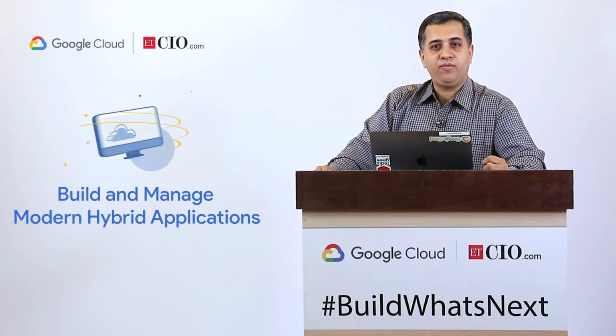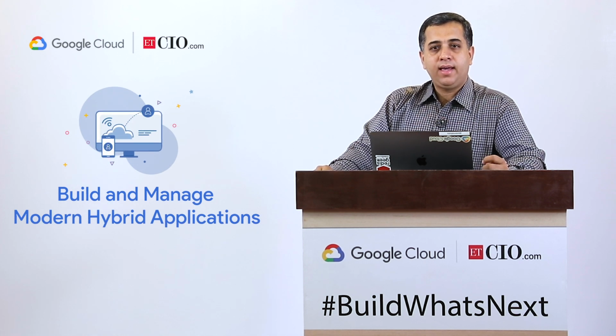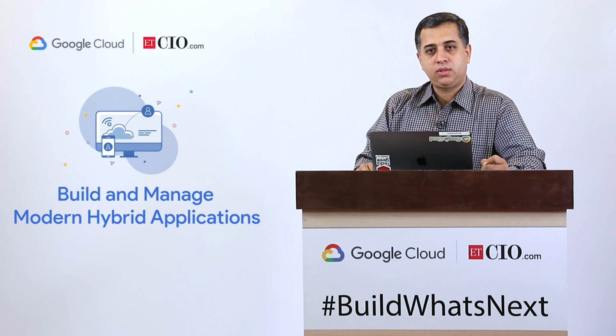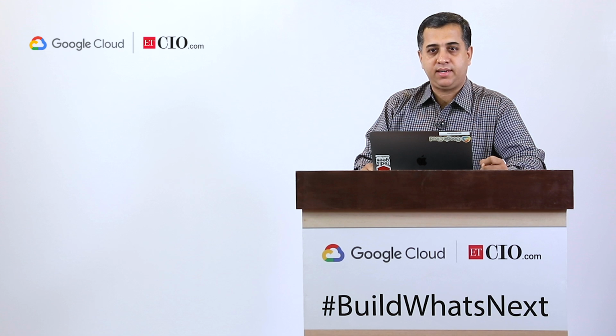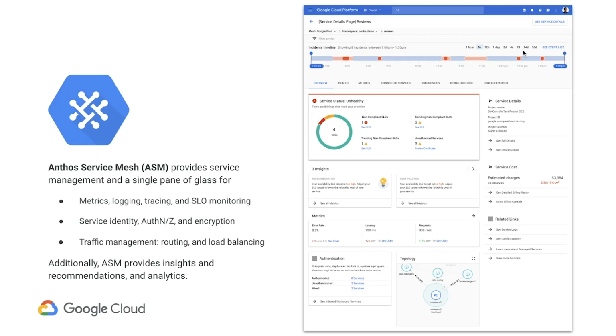The Anthos deployed on VMware is the on-prem Anthos GKE cluster, which you can deploy on your on-prem data centers which have VMware architecture at this point in time. It has Anthos service mesh. So apart from monitoring, managing, and securing the services, it helps ensure consistent policies on the services. And apart from that, it provides analytics and recommendations for these services.